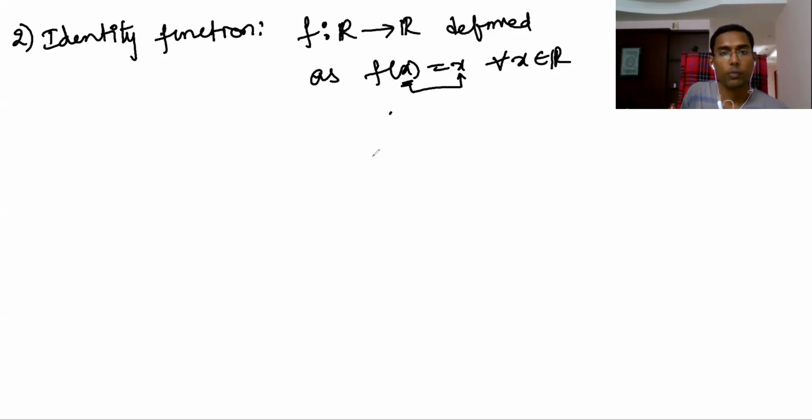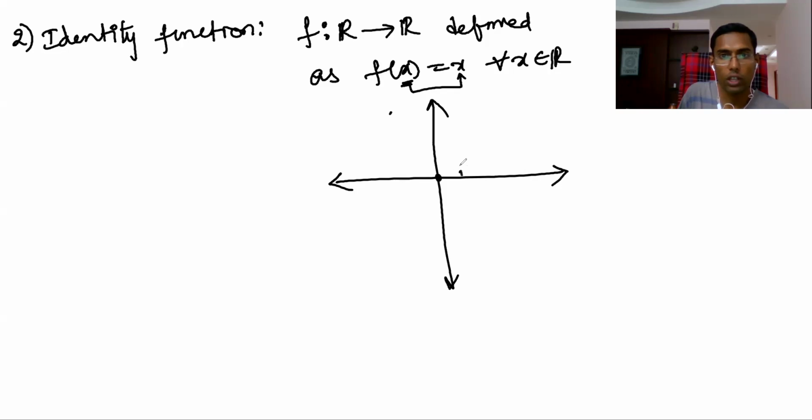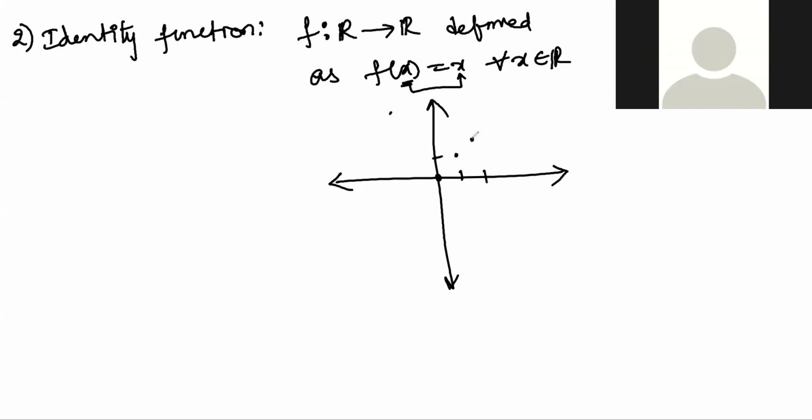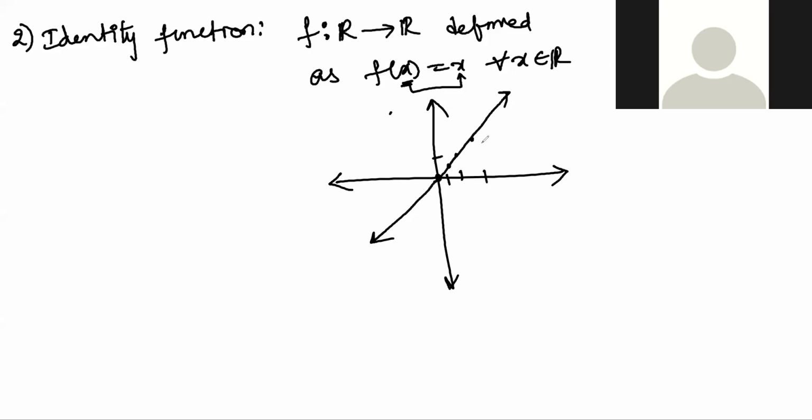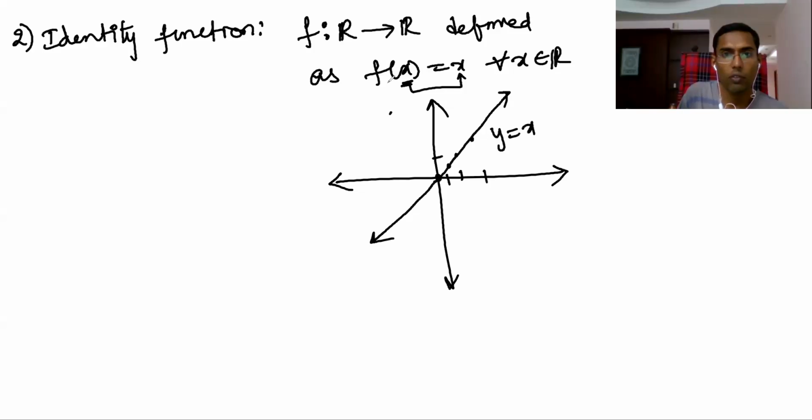That means what is identity function? The graph is like this. So here for 0 it is 0, for 1 it's 1, for 2 it's 2. In between, 0.5 it is 0.5, like this. The graph will be like this. It says y equal to x. f of x means y only, because f of x value we take on the y-axis. Therefore, y equal to x is the curve we get for identity function. What is the domain? Domain is all real numbers. What is range? Range is also all real numbers.